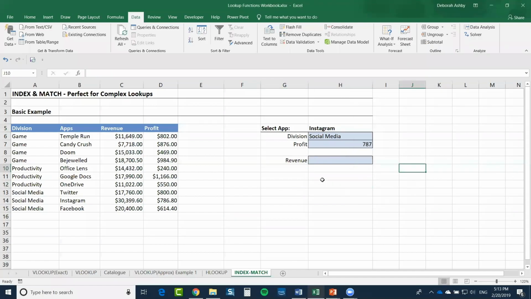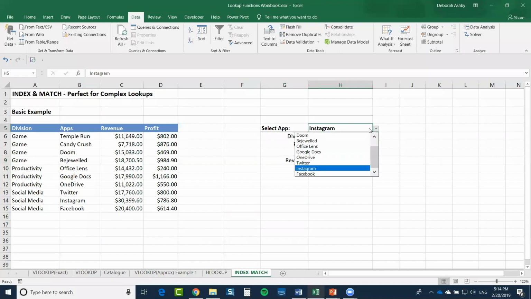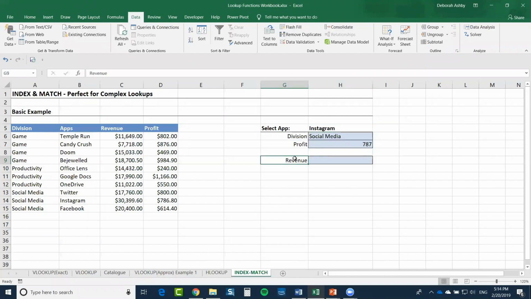All right. Now for this one, I've just got revenue here. So I could go in and do another index match and do pretty much the same as we've done these two in order to find the revenue. But I'm going to do this a slightly different way. What I want to do is I want to put revenue and profit in a little drop-down list. So much like we have all of the apps in a drop-down list, which we can toggle between, I want to have revenue and profit as a toggle here as well. And I'm going to do it pretty much the same way that we did this one.